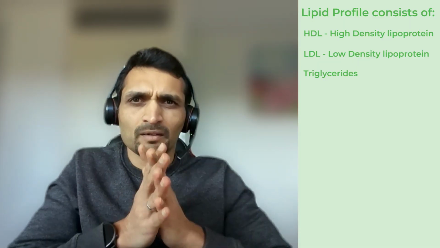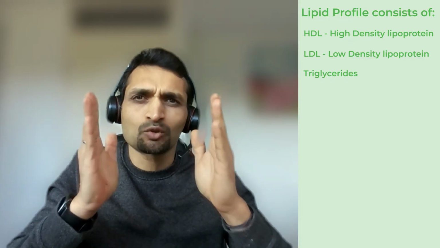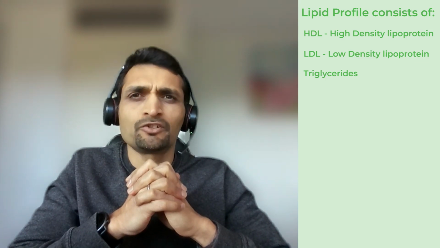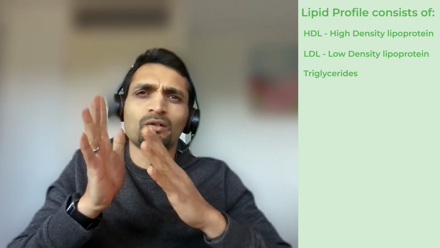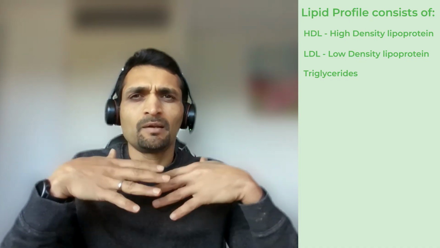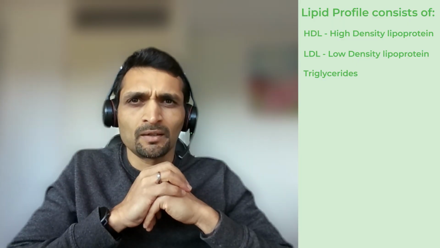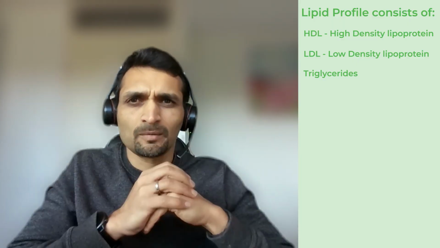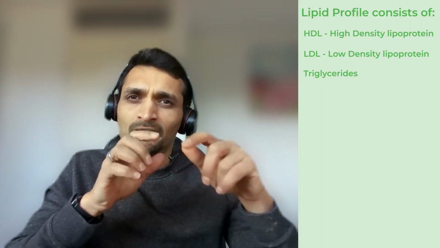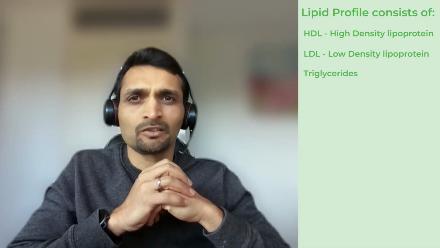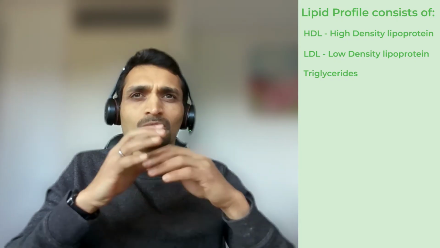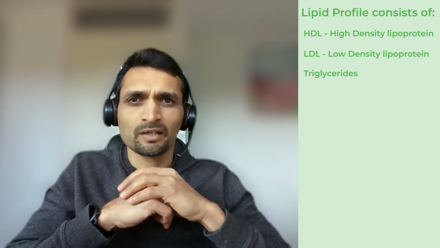Now there is a guideline from the medical industry that it has to be in a specific range for a person to be healthy, just an indication to be healthy. Now I'm not going into detail of all those scientific aspects. As a layman, as a normal human being, I'll try to explain what these are by giving you an analogy so that you understand it better. That in turn helps you make an informed decision next time when you eat certain food. So lipid profile is essentially these three elements, as I mentioned: HDL, LDL, and triglycerides.